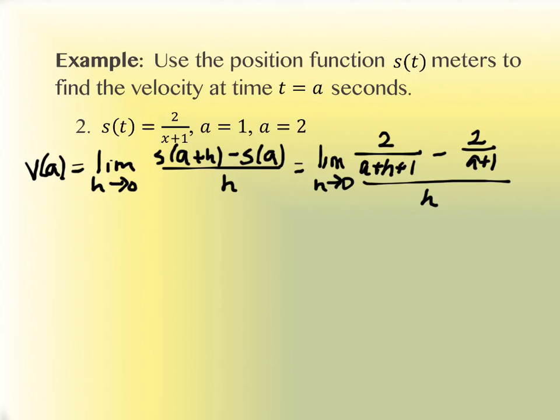And the way we combine those fractions is by having a common denominator. Okay? Now, they aren't especially helpful looking. They don't look like the fractions that you've seen all of your life, right? We don't usually use fractions that have what appears to be 2 letters in the denominator. That's a little different. But it works the same way. Because the a plus h plus 1 and the a plus 1 don't have any factors in common, they have terms in common.